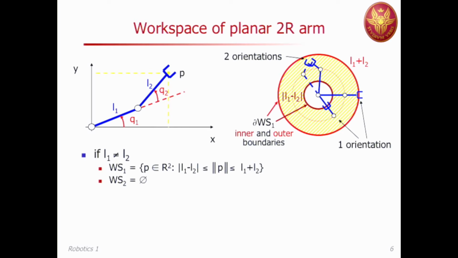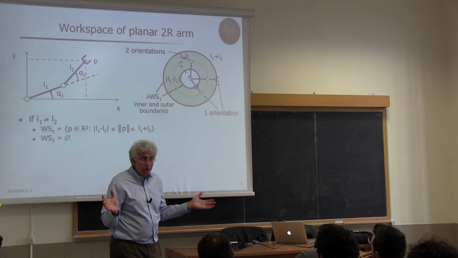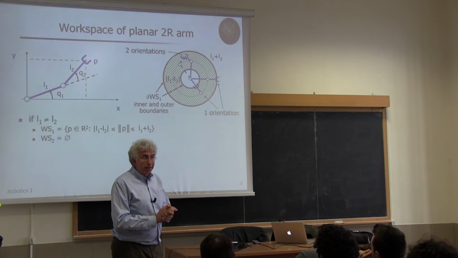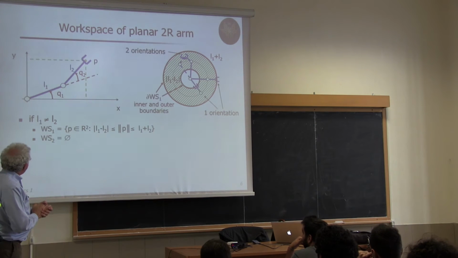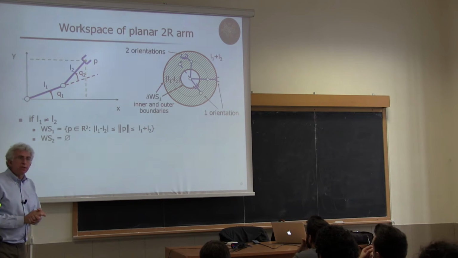Now, let's go back to our good old friends, the planar two-link arm. It seems silly, but many concepts can be described on this arm, even if you never encounter this arm in reality or in application. Okay? So we have built the direct kinematics for that. Remember, for solving the inverse kinematics, you have to start with an expression of the direct kinematics, if you want to solve it analytically. Okay, so let's compute the workspace for this robot.